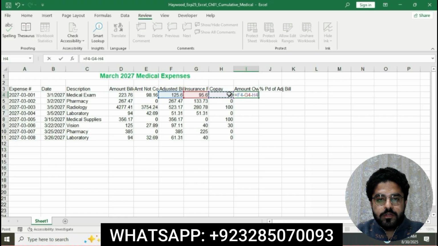We have subtracted the adjusted bill, insurance and copay. You will see that the total amount owed is 0.